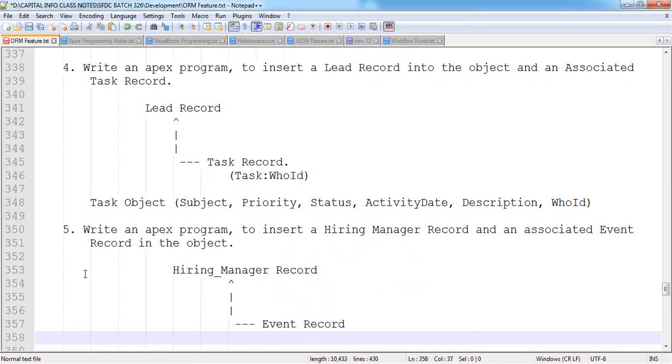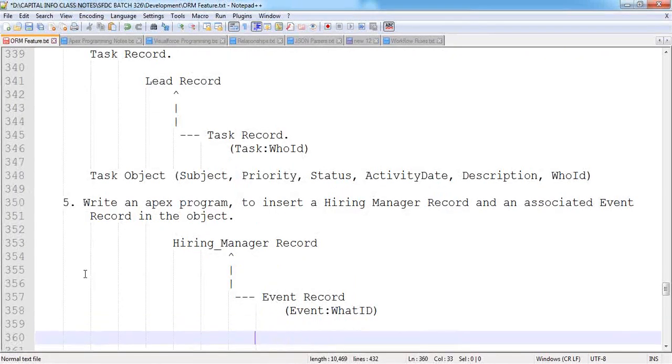Inside this event object, we have the field event dot what ID. In that what ID field, we have to supply a value. Okay.